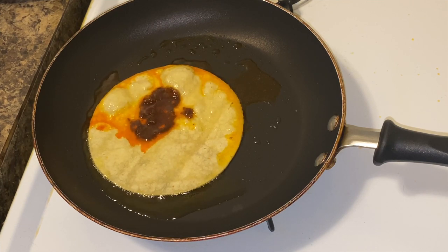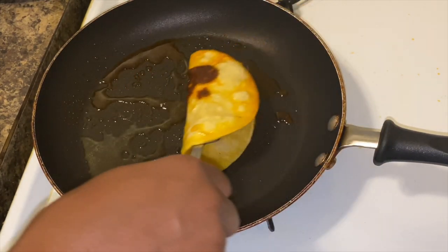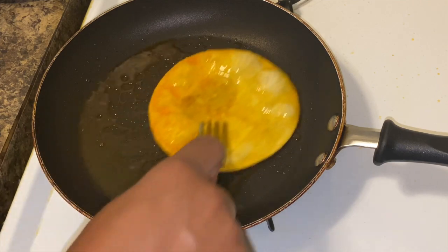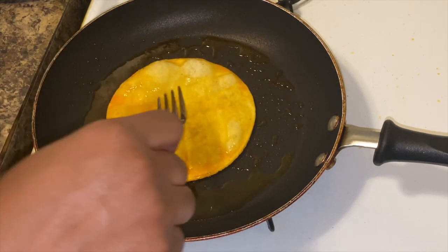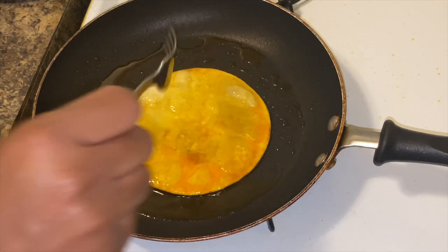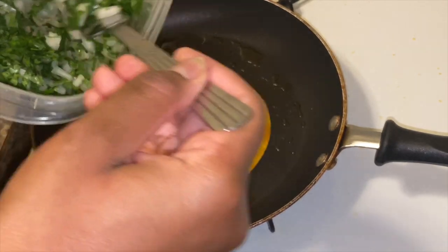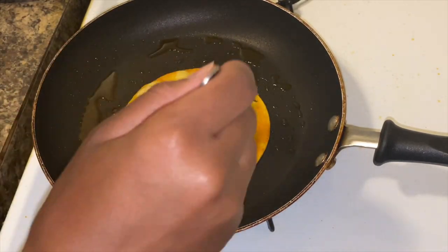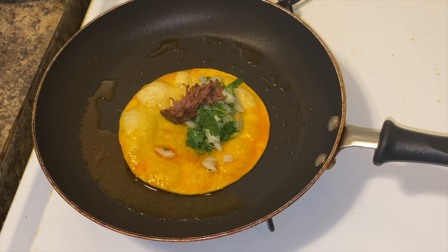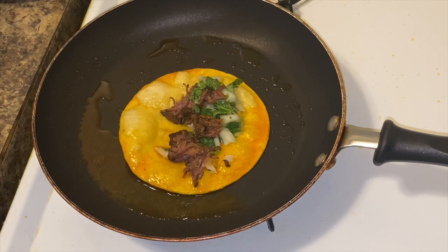So we're just going to fry them on both sides, and then you're going to add the meat. You're going to add onions and cilantro inside of there, and if you like cheese, you can add cheese. My fiance doesn't like cheese, so he didn't make his with cheese, but I put cheese in mine because I really like cheese. So again, I'm showing you guys in real time because I want you guys to get a gist of how long I'm cooking the taco for and stuff like that. And this skillet is probably on a medium heat. I never really cook on high heat. It's always medium, low, medium, the highest. So once you cook that shell on both sides, that's when you're going to add your onions and cilantro, the meat and cheese. I believe this first one that I'm making is not going to have cheese in it because, like I said, Javon doesn't eat cheese. So his is just going to have the onions and cilantro and the meat in there.